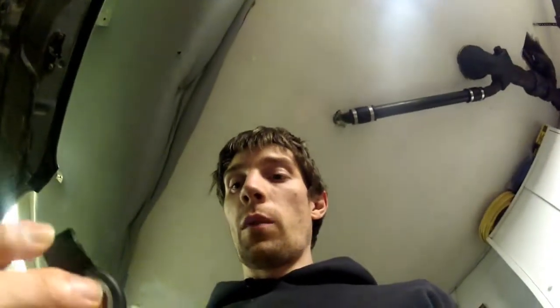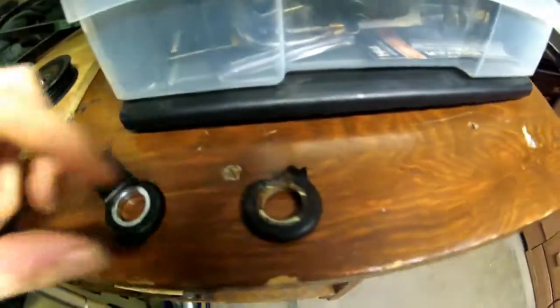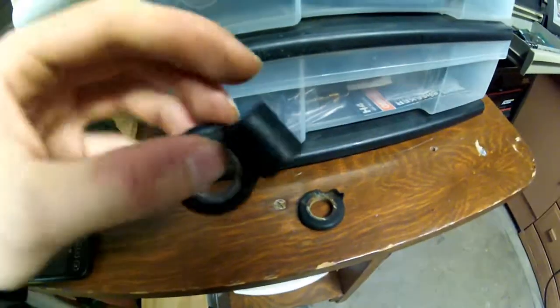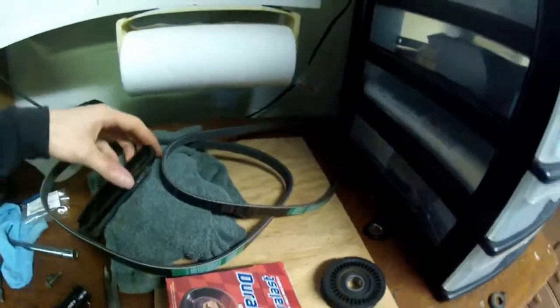Alright, well, kind of pissed off right now, but I put the new one on and went to adjust it. Let me just, I think it smudged the camera there. Went to put the new one on, got it all on there, went to adjust it, and sure enough, the new one just snapped right off the same way that the old one did. So yeah, here's the old one, kind of corroded, just snapped right off. Here's the new one, went to adjust it, split right down the middle. So that sucks, and that's $10 down the drain right there.